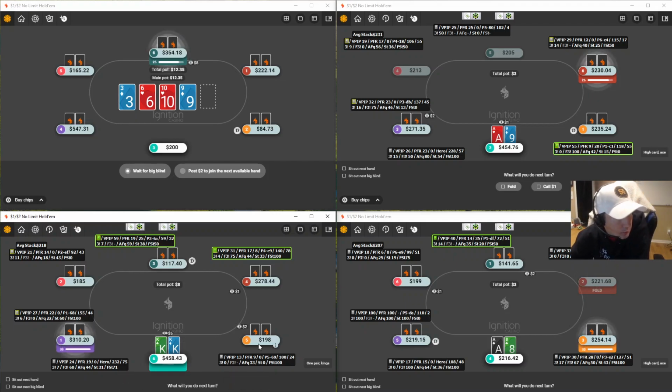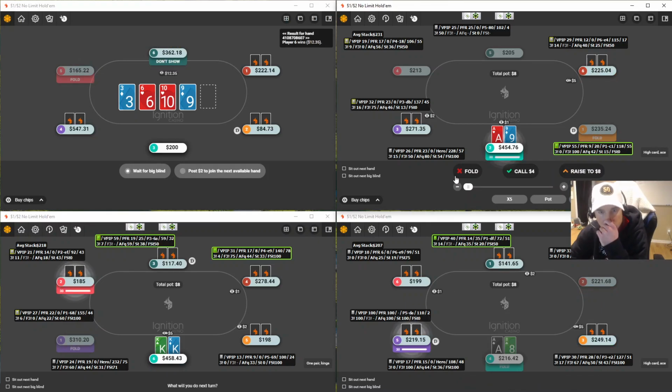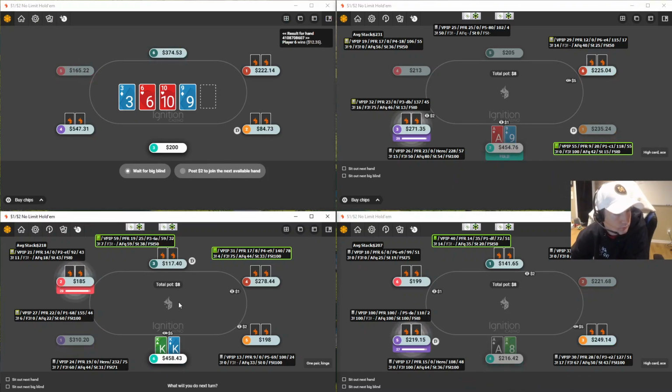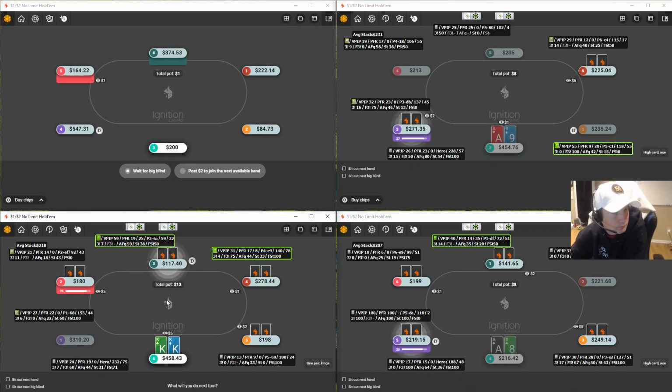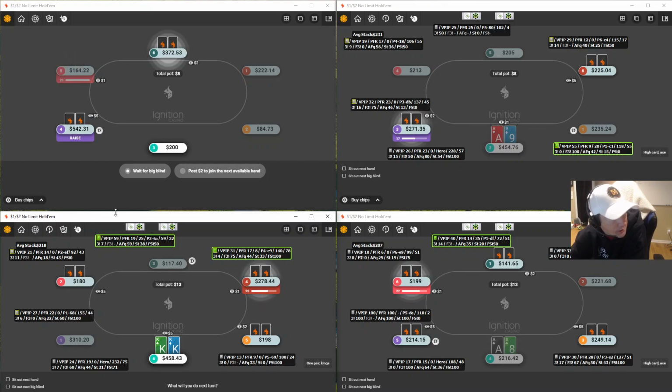Lower left-hand table, going to open kings under the gun using an 18% range. Cutoff player calls, which is a little suspicious as far as him being a regular to cold call from the cutoff. However, he's been playing pretty reg-type stats and stack sizes so far, so he's probably just trying to set hunt me or something like that.